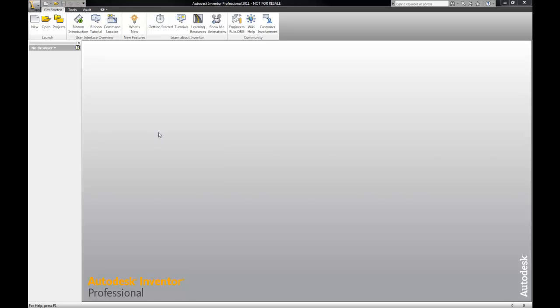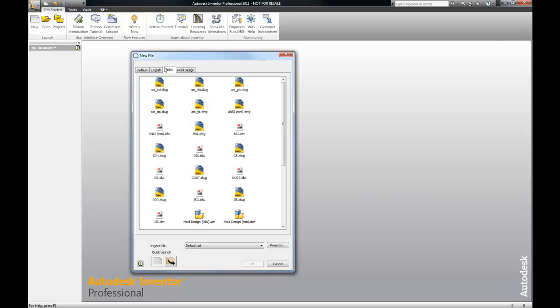Well, the next thing I want to show you is how to actually set up our drawing environment. We have some choices within Inventor to create a drawing environment that we are comfortable with, just as we were able to do in AutoCAD. So I'm going to go up here and click on New.